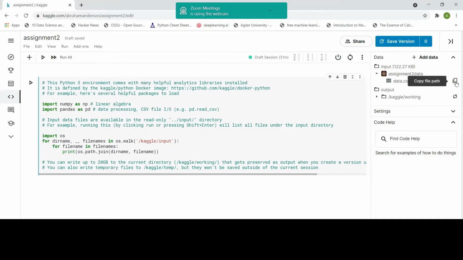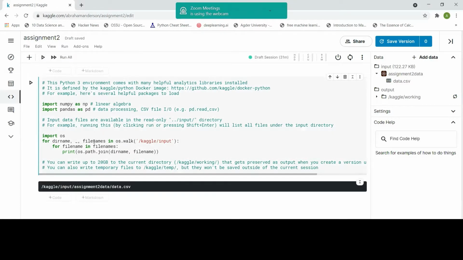So there is a copy file path section here. Please click on it. Okay. Now we have copied the address location in Kaggle, which means that we can use it. But before we use the data set, first of all, we have to import NumPy and Pandas. In Kaggle, it is automatically the first code, so just click the Run button. But if you don't have it, please import numpy as np or import pandas as pd, or whatever alias you want to use.